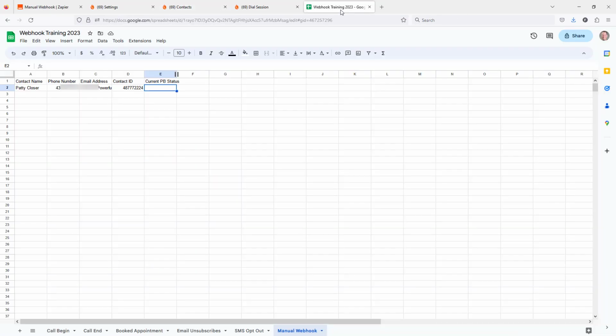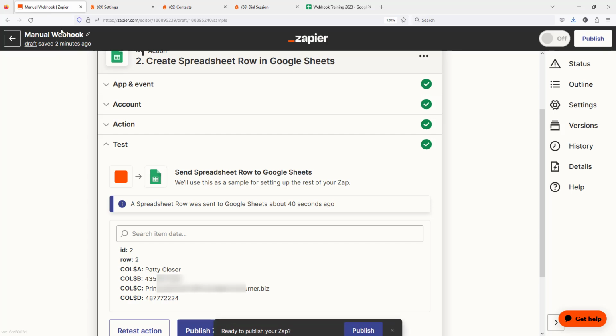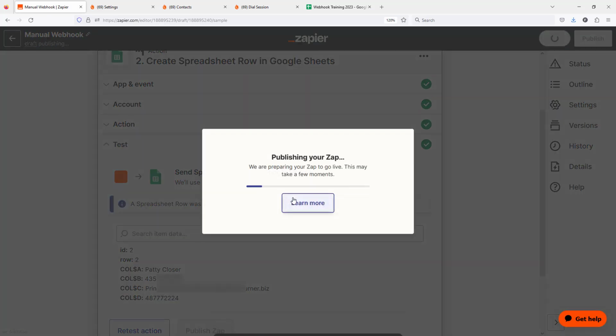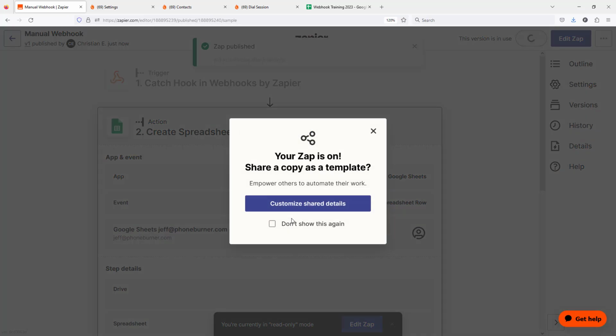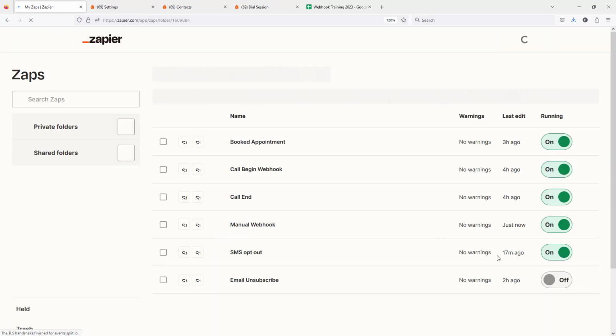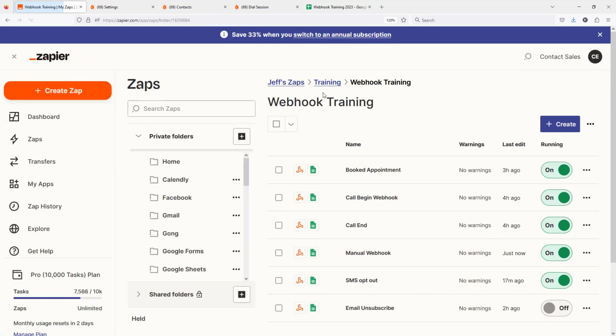Now, because we have automation set up, this should automatically log that here in our Google spreadsheet. So we're going to give that a second to process. Oh, wait, did I not turn that on? I might not have turned that on. Let's go back here and publish. Helps if you turn stuff on when you're trying to test it, right? So let's go ahead and test this. Or sorry, publish this. So now it's published, it's on. Let's confirm it is in fact on.